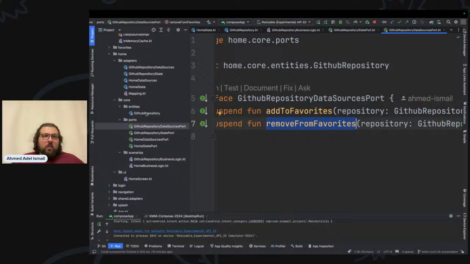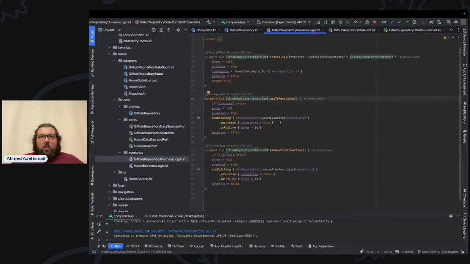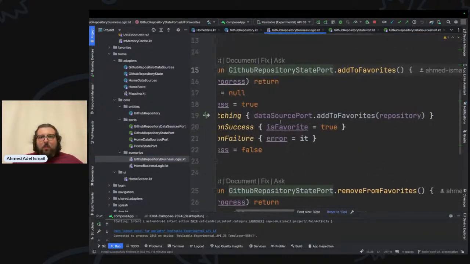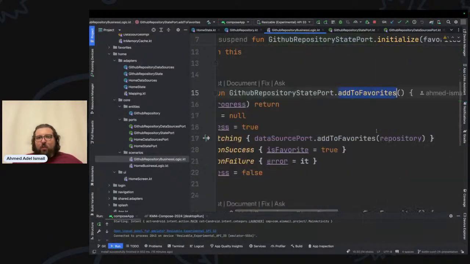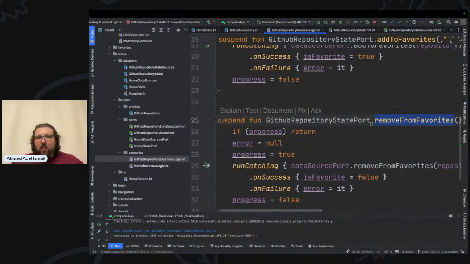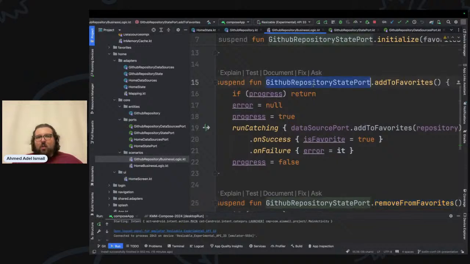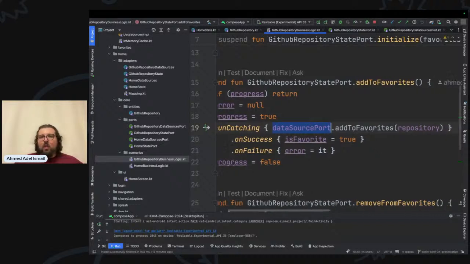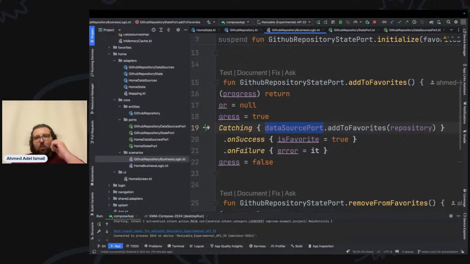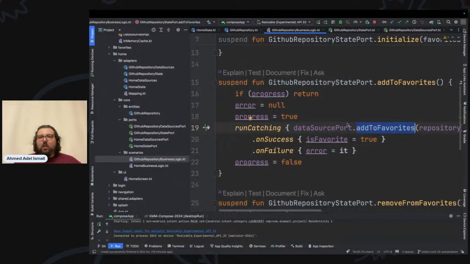And in our business logic, we have our use cases as agreed. This add to favorite use case and remove from favorites use case, and they start manipulating the UI state by modifying the UI parameters and then using the data sources port to execute the favorites and so on, and then getting back.